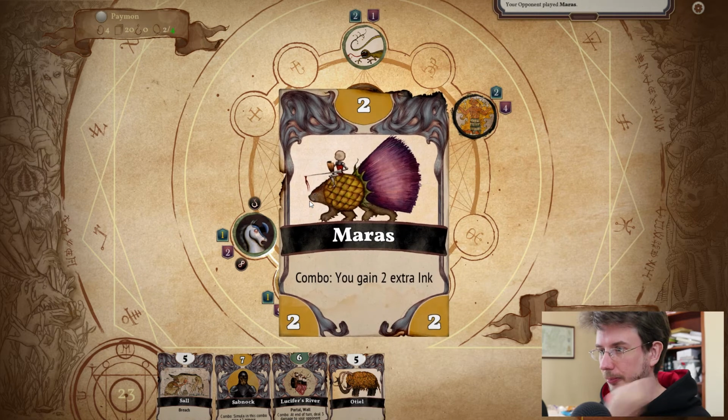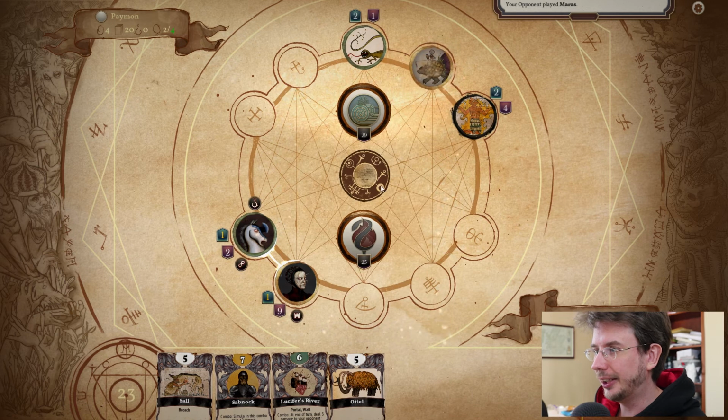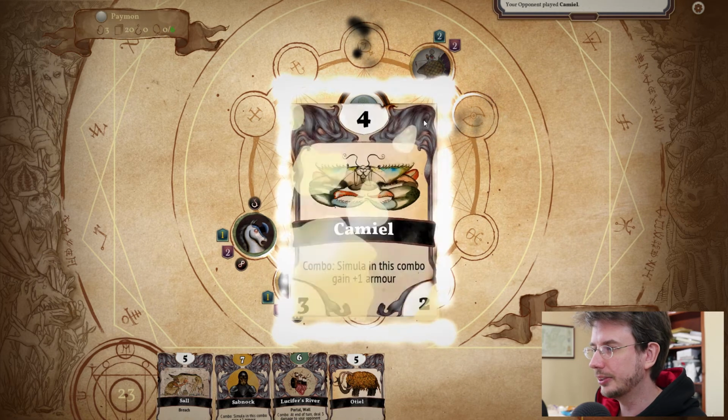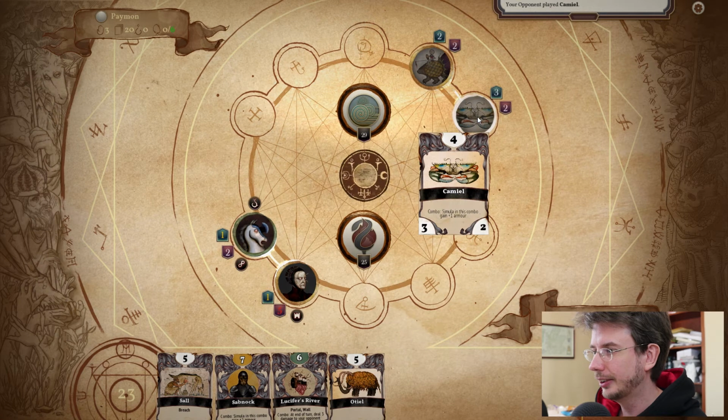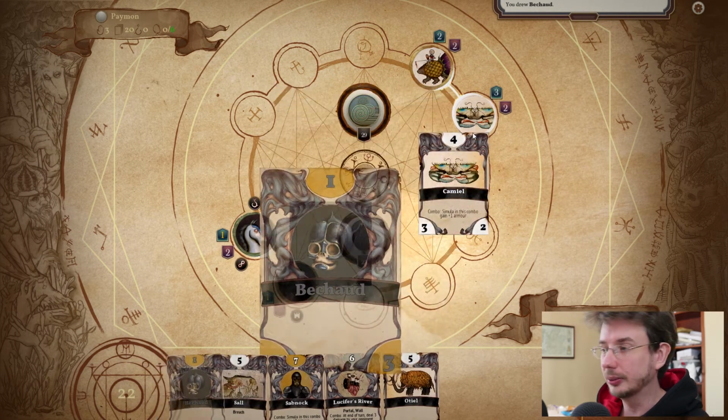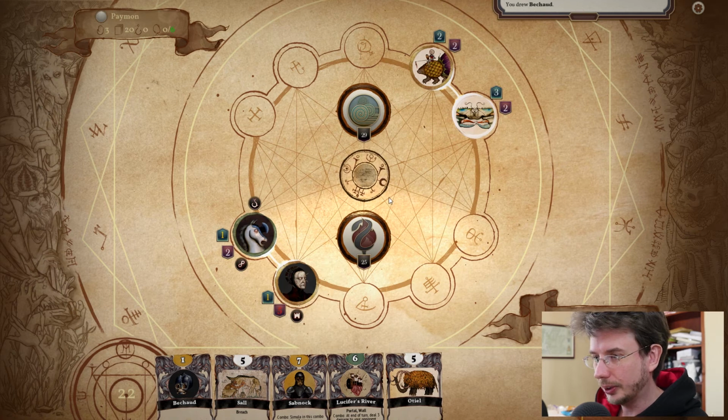So let's see how this goes. Maras, that's a yellow, and yeah, boom. So that activates the 3 combo. He's going to go straight into the wall because he has to. They don't have any breach. And another one goes into the wall and dies. Huzzah. Okay, so that kind of screws up his combo, but he's activated Camiel instead for the 3 damage and the 2 HP. So that's going to be quite good for him.